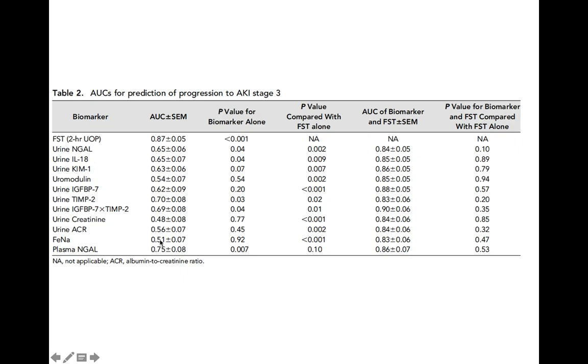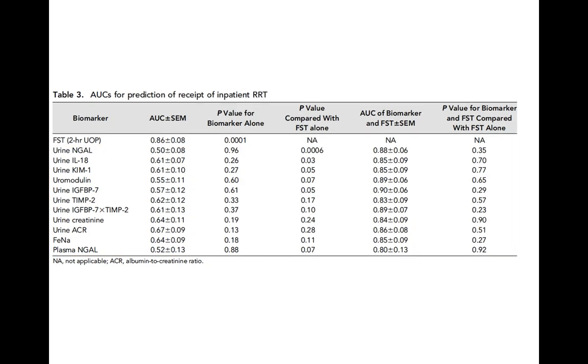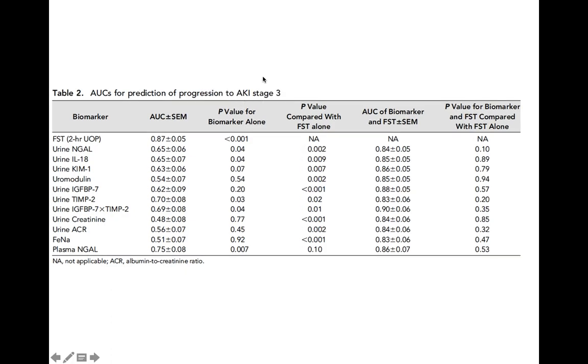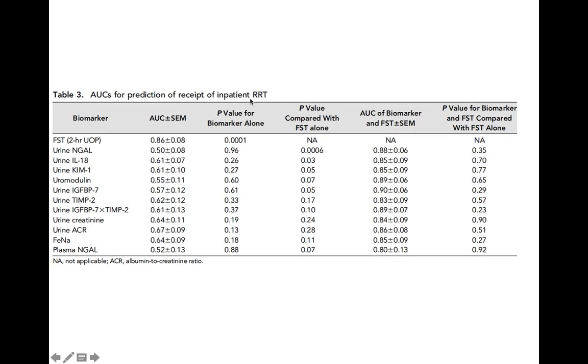So the point here is that, not surprisingly and very much suiting my a priori assessment, the fractional excretion of urine is by and large a useless biomarker. I know that's not the classical teaching, but that's what the data show. And if you look at this for the inpatient receipt of RRT, the previous graph was just stage 3. This is now only for patients who are requiring some form of replacement therapy. You find that the performance of FST stays quite the same, and so do other biomarkers. They really don't improve very much.